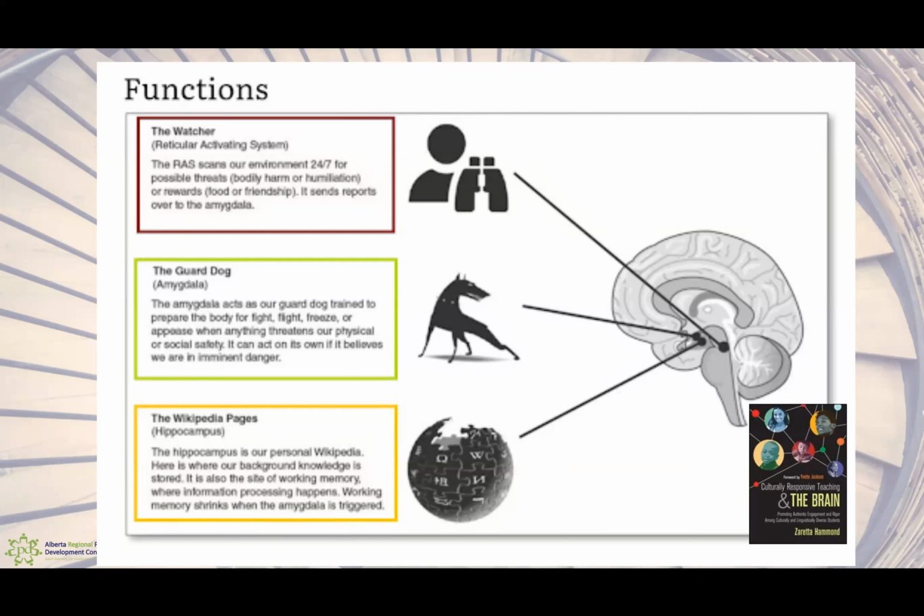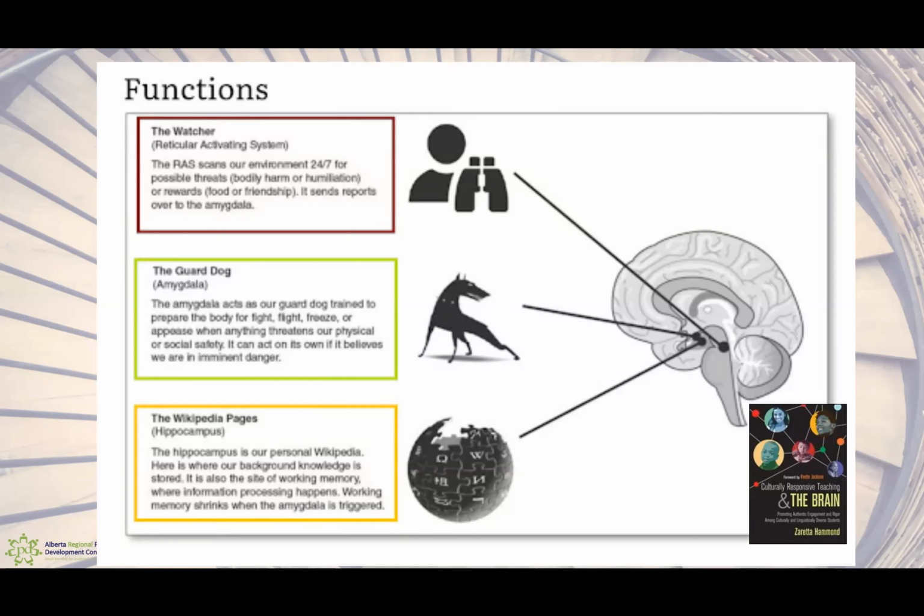And a lot of that information processing is happening there. So maybe during that activity, you were trying to look for connections, something that looked familiar to you in what you were seeing, so your hippocampus was working and trying to make some sense out of what was going on.